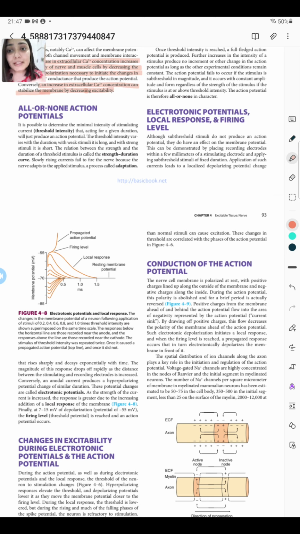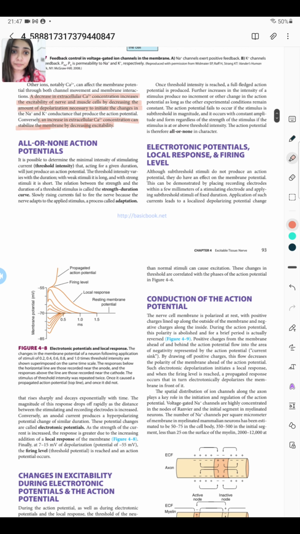As soon as you increase the strength, the duration required would be less, right? Makes sense. If you give a high voltage current, that would require less time to generate an action potential, whereas if you give a less strength current intensity, that would obviously require more duration to produce the same effect, right? And also a very gradually rising current will not produce an action potential because of a property called adaptation. So either there would be a generation of an action potential, or there would not be. So this is known as all or none, right?